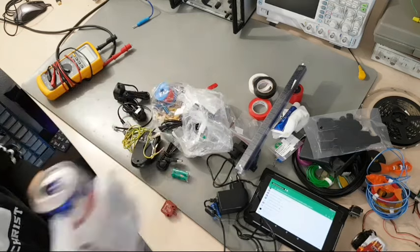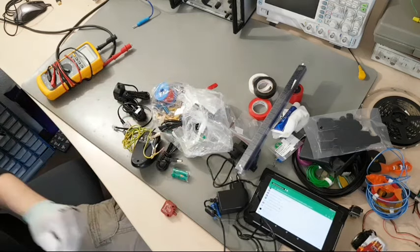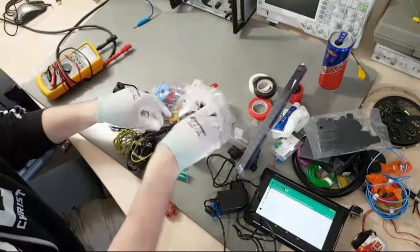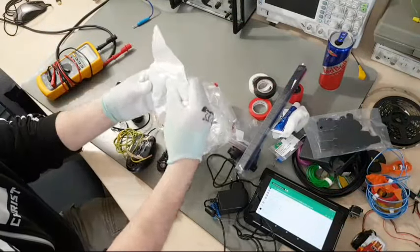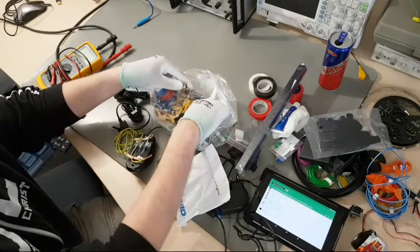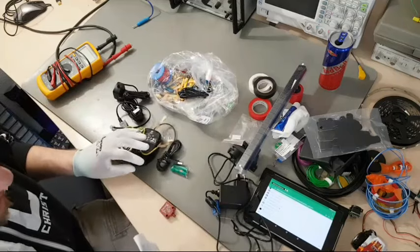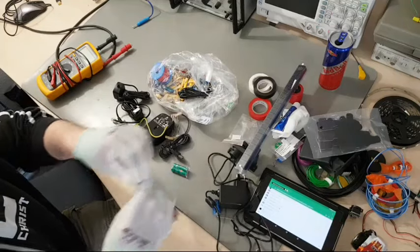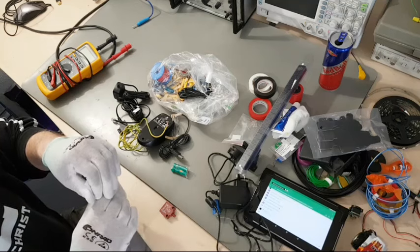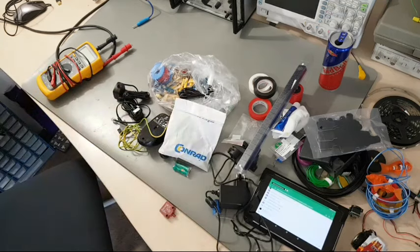Cheers. Now we're getting really small parts in here. Should I just dump them on the table and sort them later, probably? Or maybe wait a second?